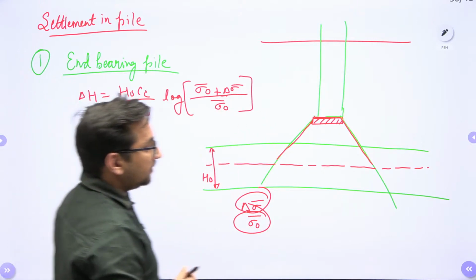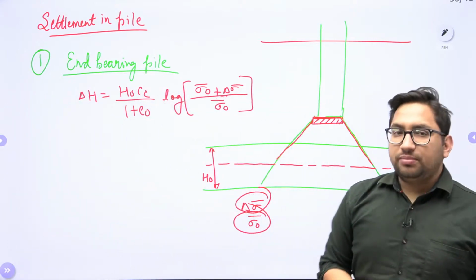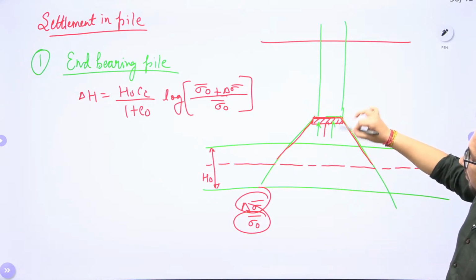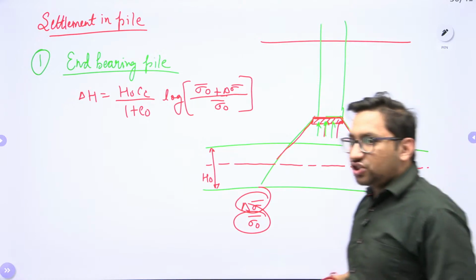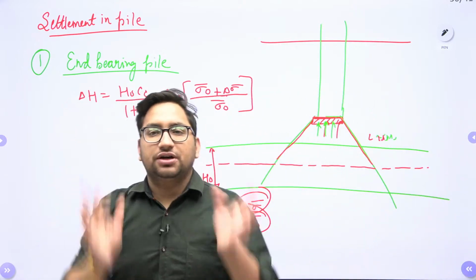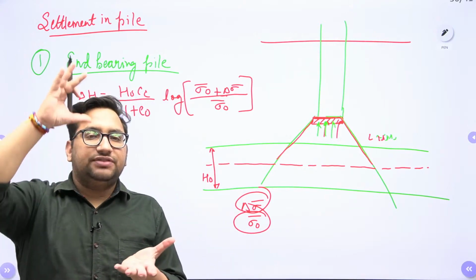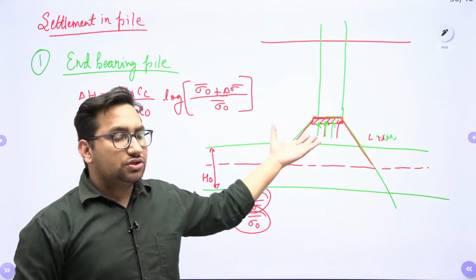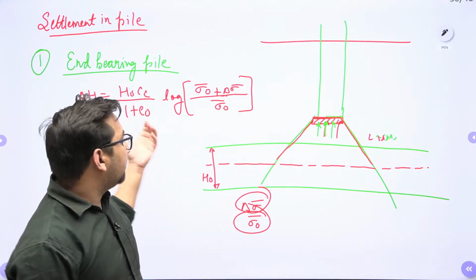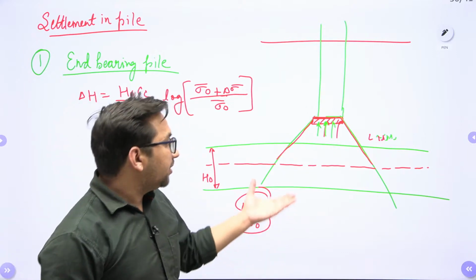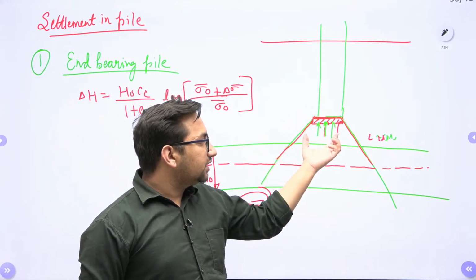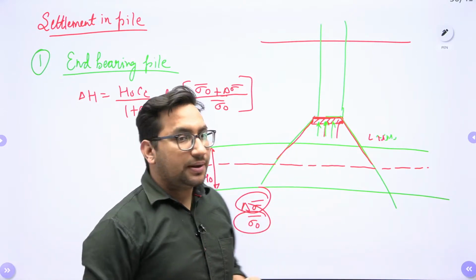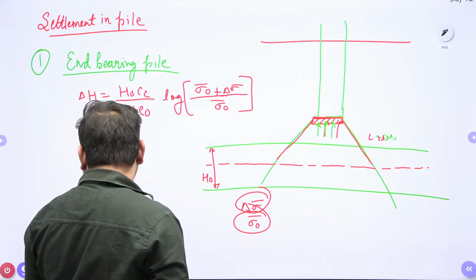Clear this thing? It will be the same. Here the load will be distributed from this base, as there will be only end bearing. Like our shallow foundation, in our shallow foundation also there will be no side friction, right? There is no side friction as the depth is very less. So this case is similar to the shallow foundation, and similarly you can calculate the settlement value. Clear? So try to remember that we take the load distribution into account from the base of the foundation. Now, if this is a friction pile, what will be the change?